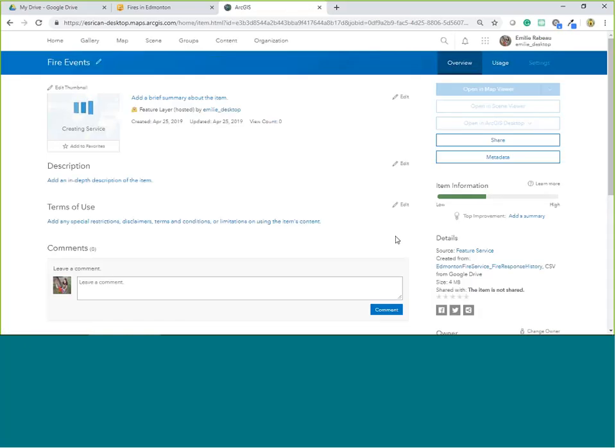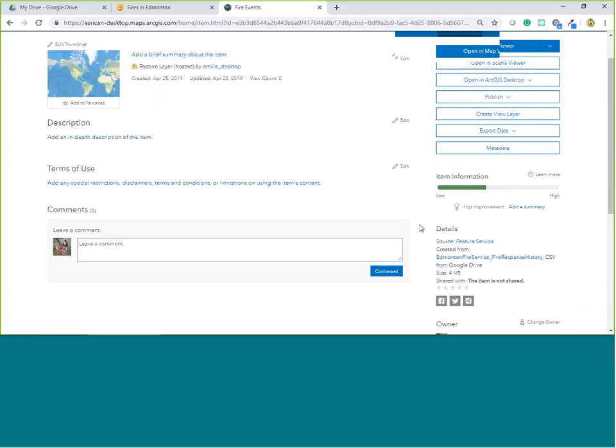We're going to be redirected to the new item's detail page. This detail page can be an excellent resource for information regarding the layer. It's good practice to provide a summary, a description, a good title, and tags. And this is to keep your content organized, as well as provide information to end users if you plan on sharing the item. Notice the detail portion on the right-hand side here.